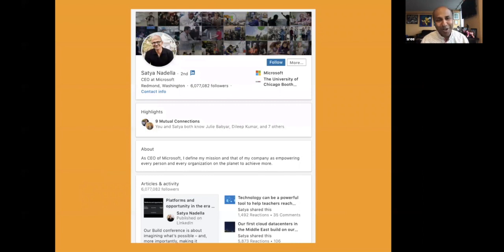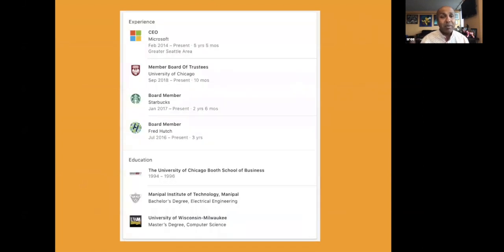Let's look at the CEO of Microsoft, the company that owns LinkedIn. You can see very clear. He describes his about very clearly. His mission is to empower every person and organization on the planet to achieve more. Not all of us have the same mission, but we have some version of that mission, and as scientists, you can be very clear about that.